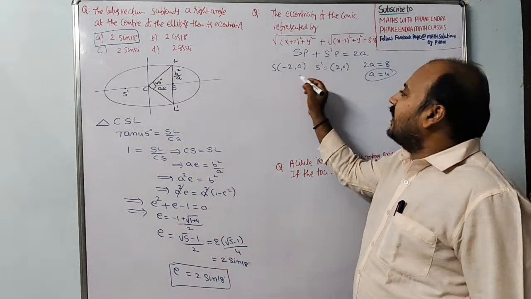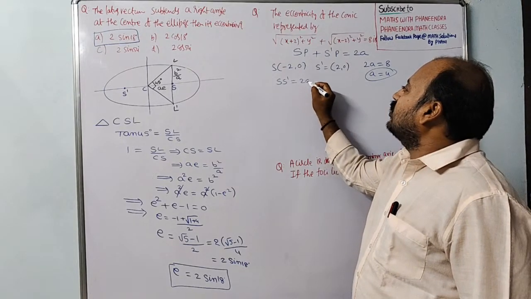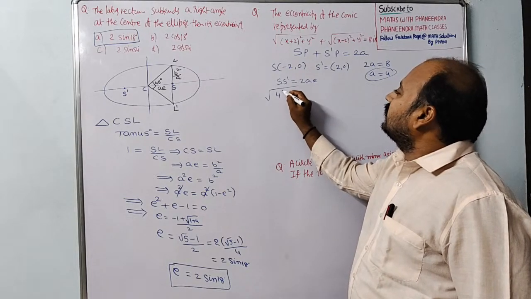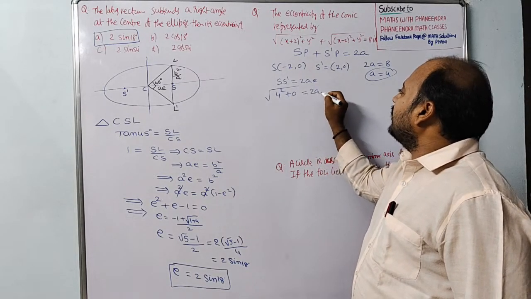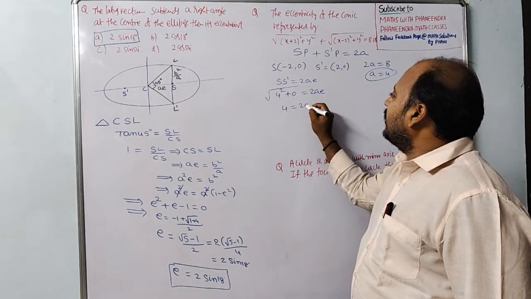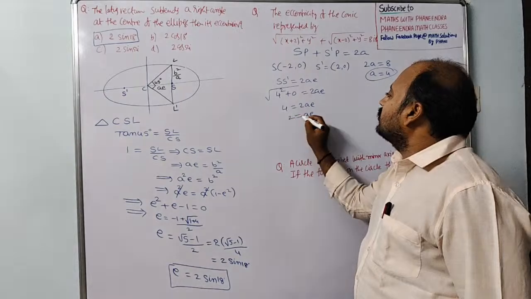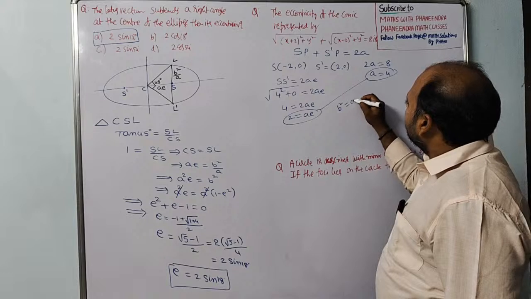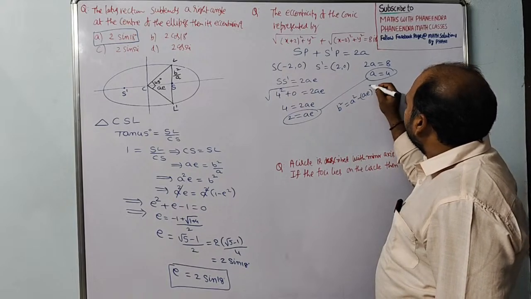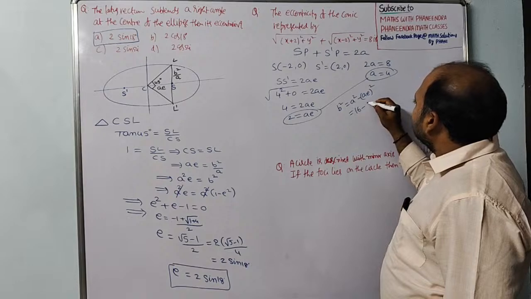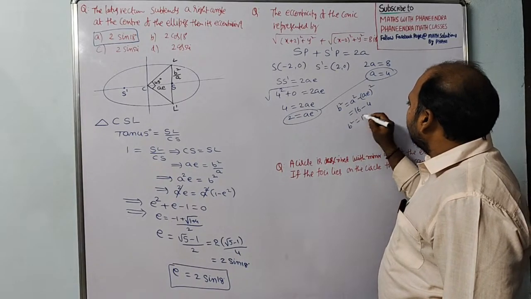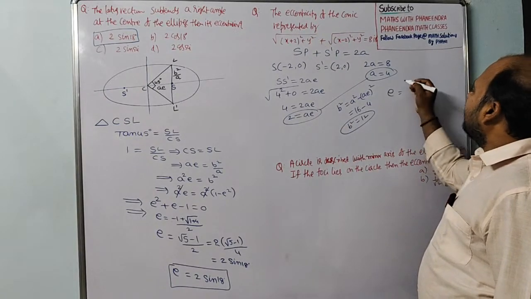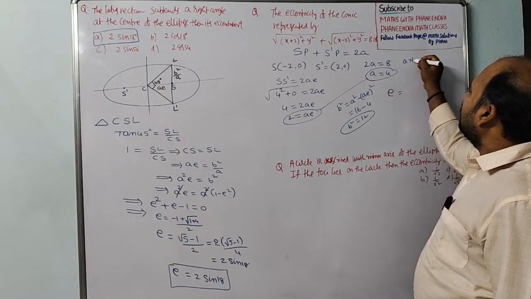Yes, S dash is there, indirectly SS dash equal to 2ae only, no? So 2 minus of minus 2 whole squared, that is 4 squared plus 0, equal to 2ae. So 4 equal to 2ae, ae equal to 2. Whenever ae and a value we know, from this b squared equal to a squared minus (ae) whole squared. So 16 minus 4, so 12 will come as the b squared value. They are asking to find eccentricity now. So eccentricity, a value 4, a squared is 16, means a is absolutely greater than b.